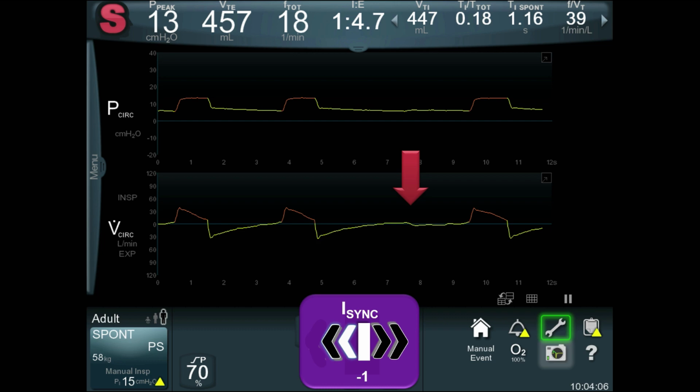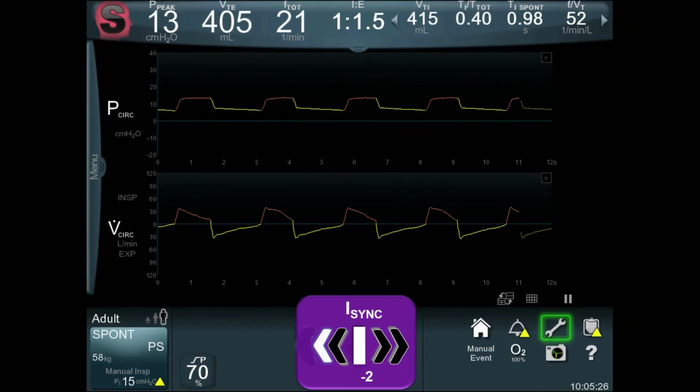So let's roll it on and click it one more time to the left and see what happens. And you can see, clicking further to the left, we are now synchronizing perfectly. And this is a beautiful picture for someone who started off only getting 1 breath in 4.